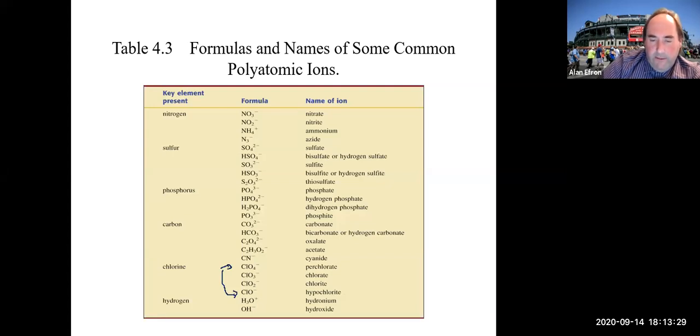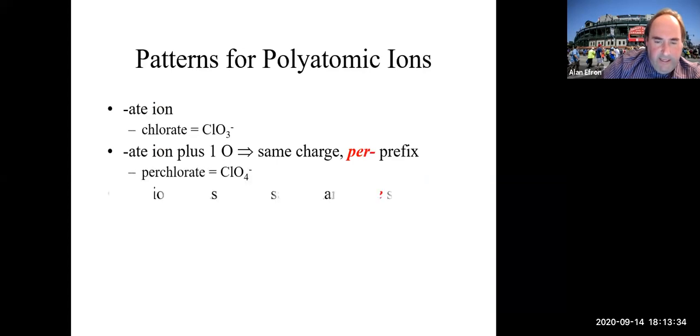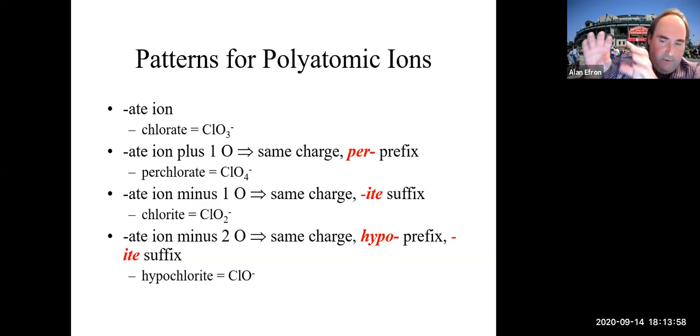Okay. So let's take a look at some of those patterns that I was just talking about, where you can have a group of 4 that's related to each other. Really the only thing that will be different is the number of oxygens, and that's where we get our per and our hypo inserted in there. Again, the ending part will be the same. The 2 with the least should end in ite, the 2 with the most should end in ate, and the appropriate prefix goes at the beginning of the one with the most and the one with the least number of oxygen.